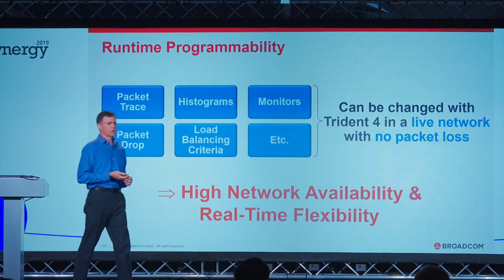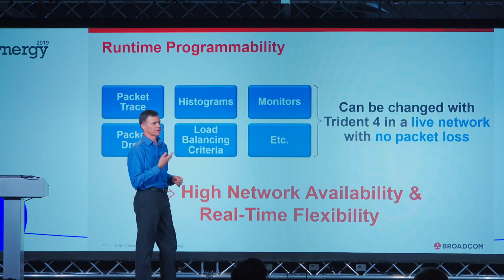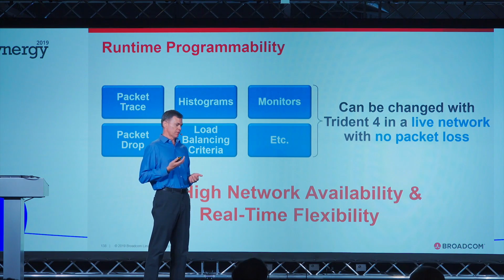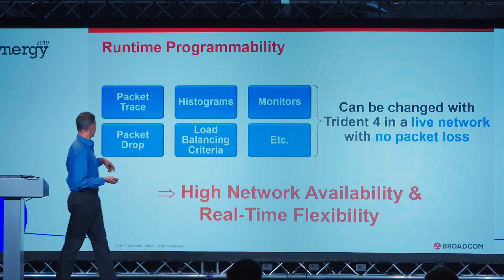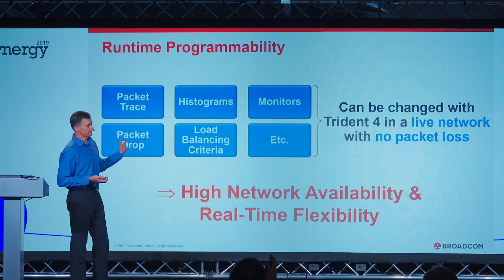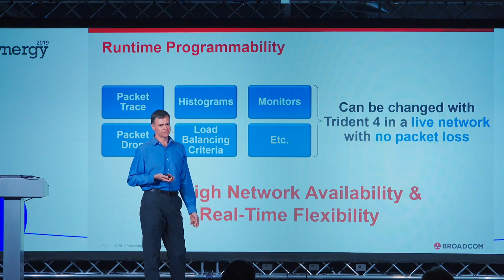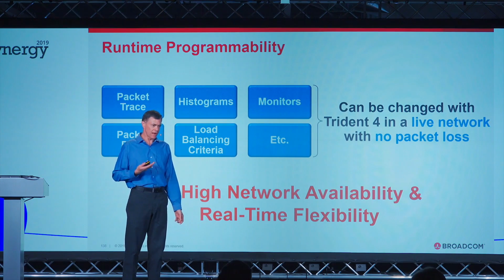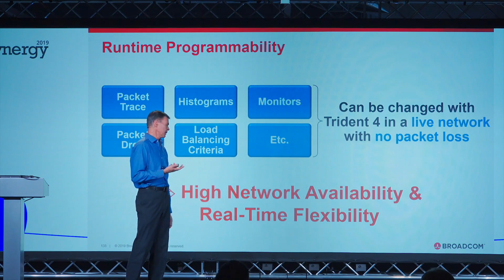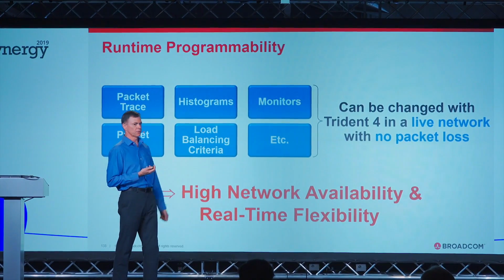And one feature we've also added to Trident 4 is runtime programmability. With the compile time programmability, you define the high-level pragmas, the high-level frameworks for the device. However, it's impossible for you to know when the system is first deployed in the network exactly what functionality, what anomalies you might see long term. So what we've enabled is runtime changes where you can affect how the packets are traced, how they're dropped. You can affect the load balancing, the monitoring, etc. There are many features that you can change on the fly while the device is in operation. So the benefit here is that you don't have to wait for your upgrade cycles for the switch firmware. On the fly, with no loss of packets, in a live network, you can now change the device telemetry. You can now dramatically affect the device behavior. So you also have much more flexibility in the device.